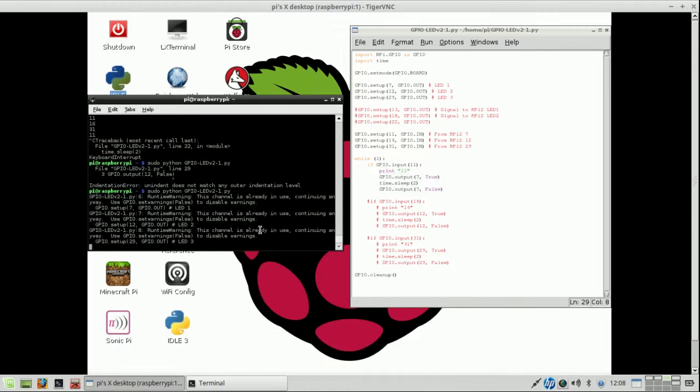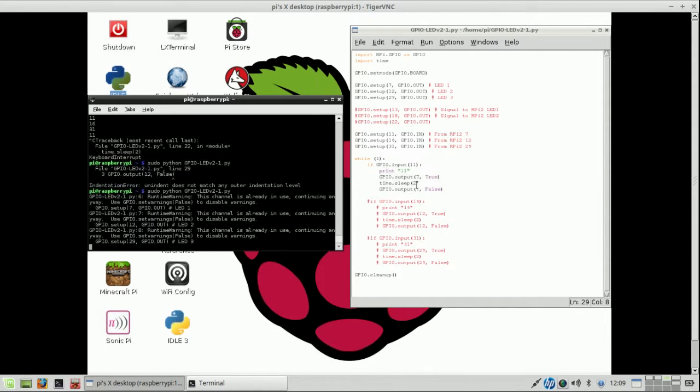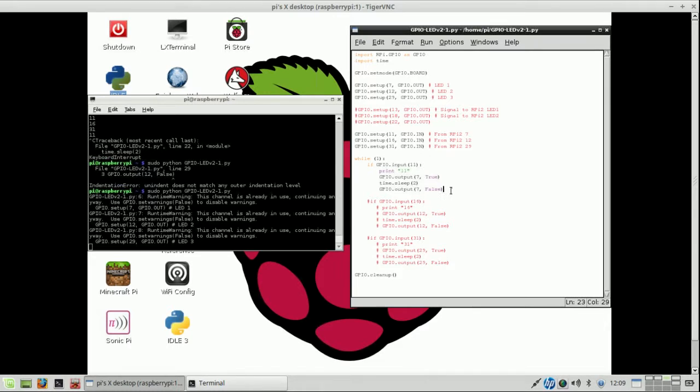So now I probably should wonder about the setting false. I don't see it getting off, and this one, to be sure, is this one on the RPi1 side, so that should be going off with a sleep of 2 seconds.